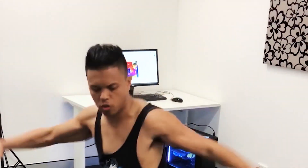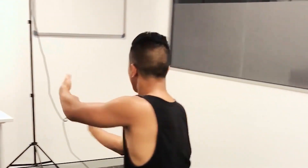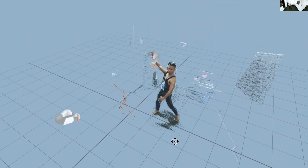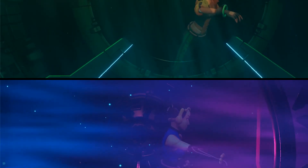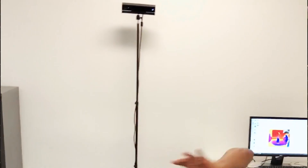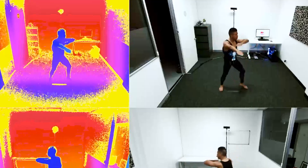We wanted to use a pro dancer for Dance Collider to really invest in a sense of authentic dance in our characters. We went through a lot of R&D with the project and came to the conclusion the best way to get the dance moves onto the characters in a really realistic way was to go down the motion capture route and use Xbox Kinect with iPiSoft, which is a really powerful solution.